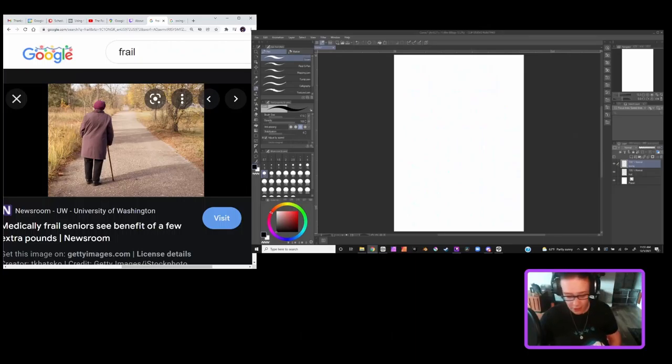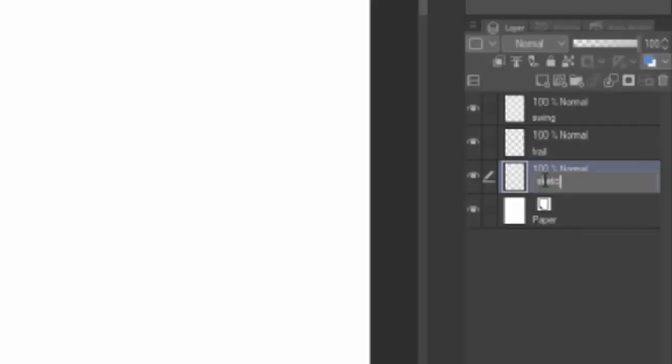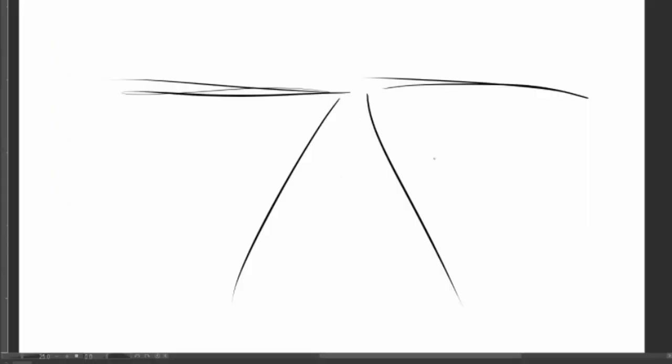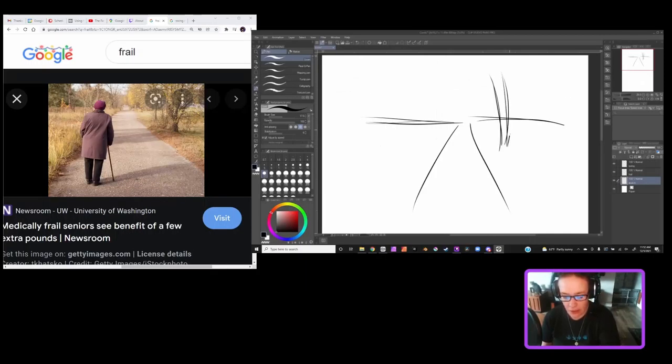Let's look at you here. I have my art prompts for today I need to do. I'm going to use the tree brush on this one. I'm going to try and figure it out a little bit more.